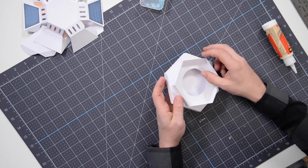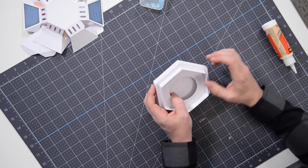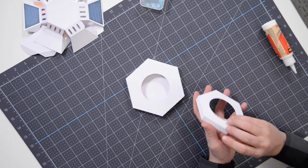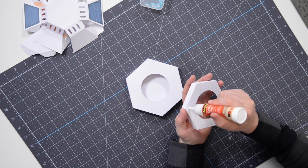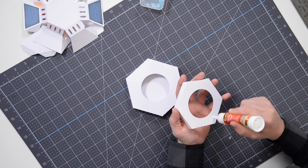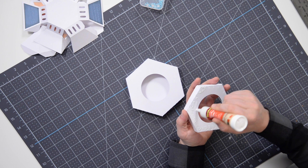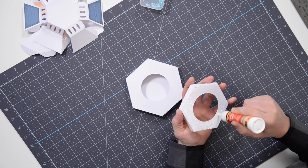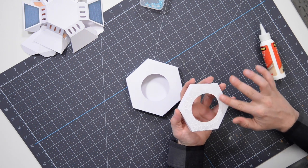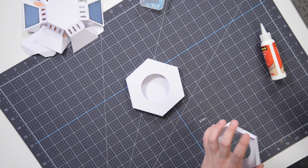And that's gonna get glued right onto the base here. We're gonna use the circle in the center as a guide for alignment, as well as these little markers here on the edges, or at the points of our little hexagon. So go ahead and get your glue onto this piece. You want to go all the way out to the edge. And you obviously want the little lip to be pointing up. There's obviously no other way to glue this down if we're putting glue on this section here. So just follow along, you'll be fine.